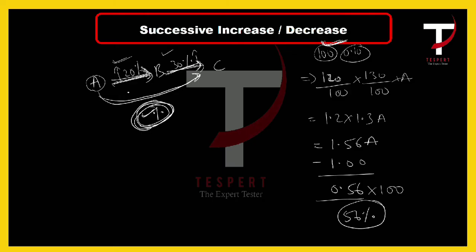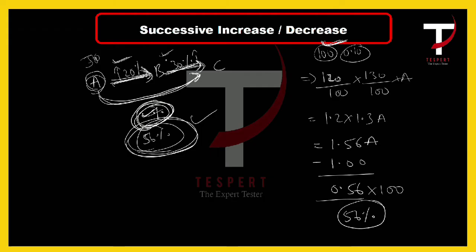Okay. So to directly change A to C, I must increase A's value by 56%. Okay. This value is 56%. See, I told you, right? This value will definitely be greater than 20% plus 30%. If we literally calculate 20 plus 30, which is 50%. But this is 56%. So this is greater than these values. So if we want to directly increase, that percentage will be greater than the step by step, combined percentages.